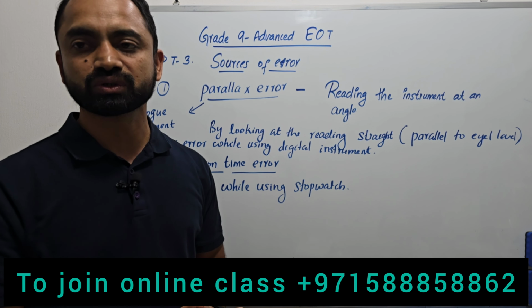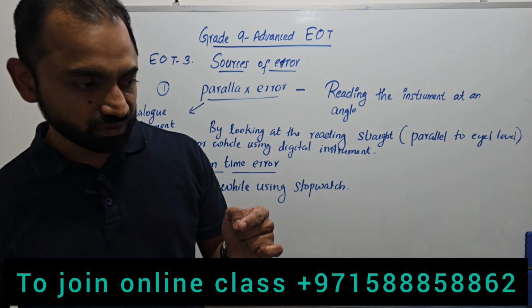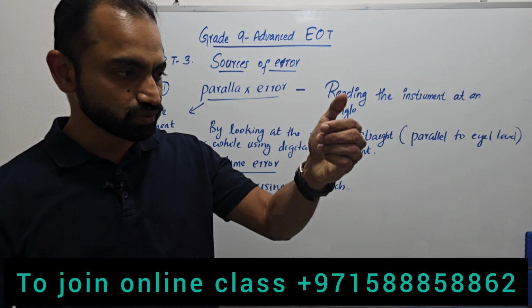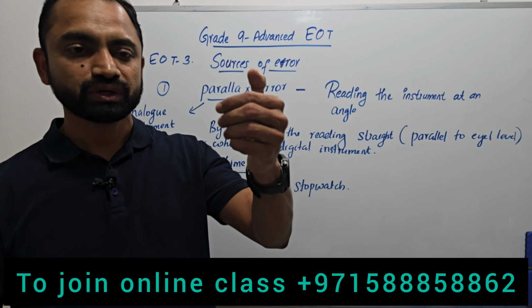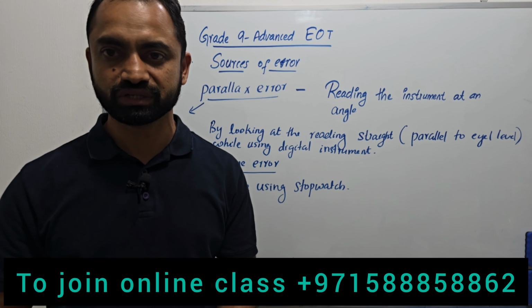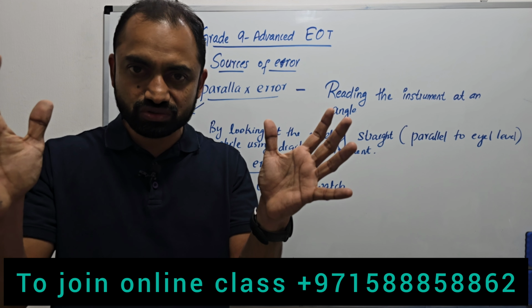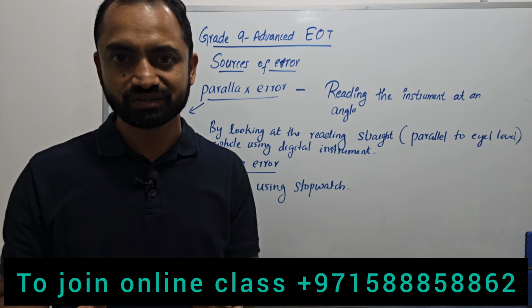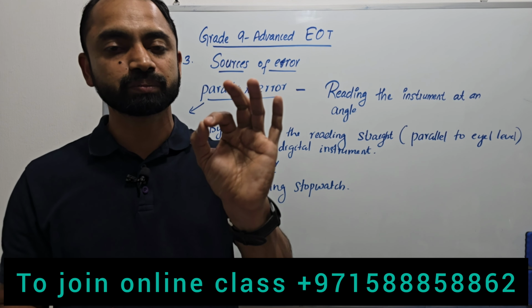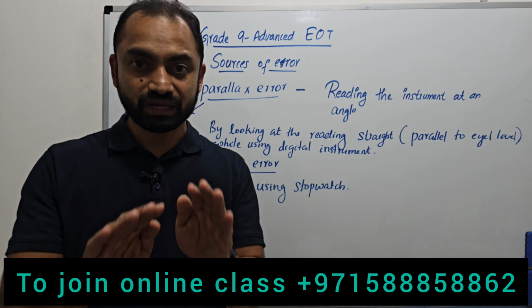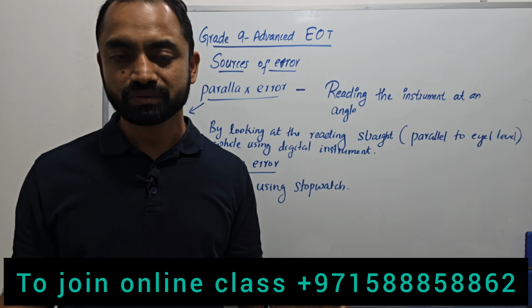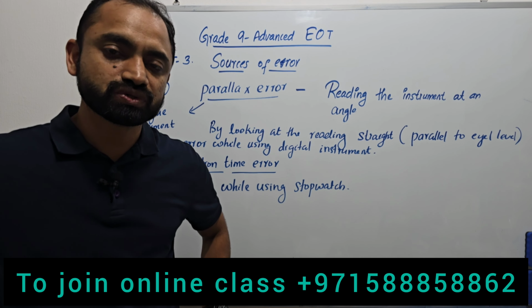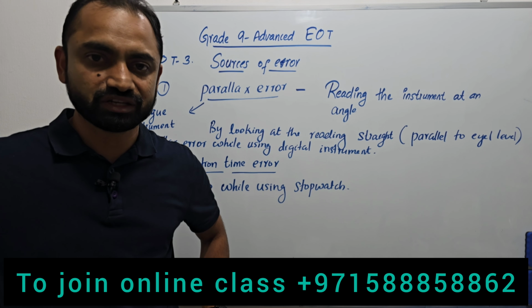So you start the toy car and it will move a distance. You will measure the distance. At the same time, when you start the toy car, you need to start the stopwatch, right? If you are not starting the stopwatch at the exact time the car starts, then you will not be able to get the accurate time. So reaction time is one of the sources of error while we conduct an experiment.